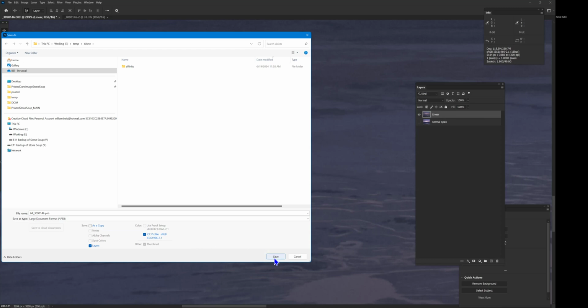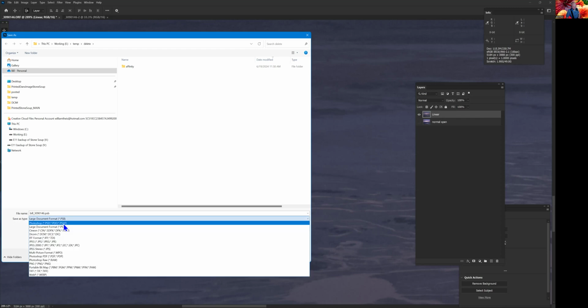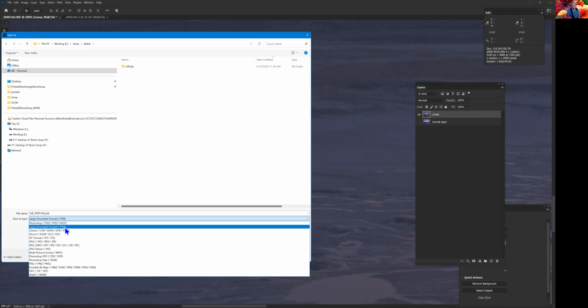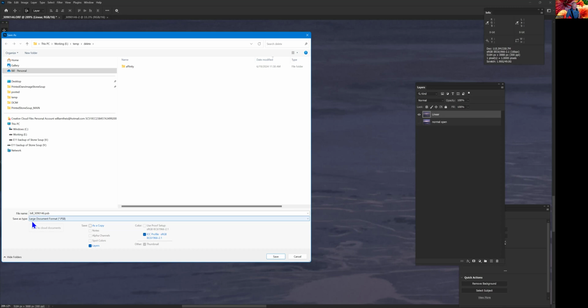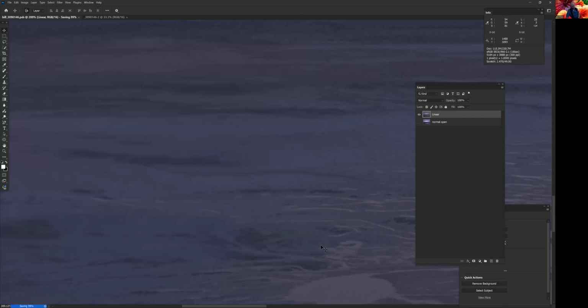What is a PSB? PSD is the normal format, but I ended up with very big files, so I picked large. It's just the Photoshop file. It's large.